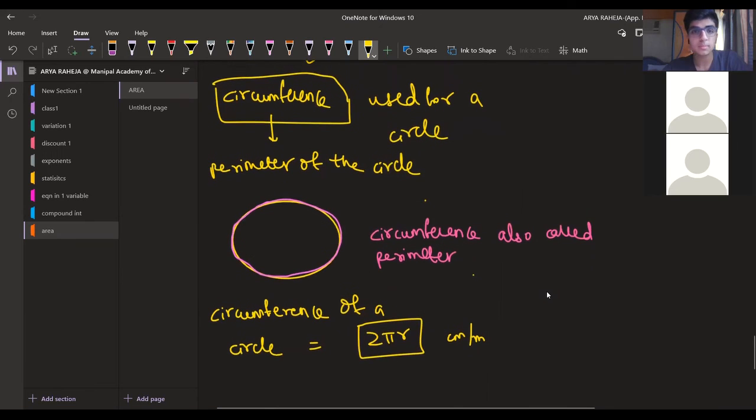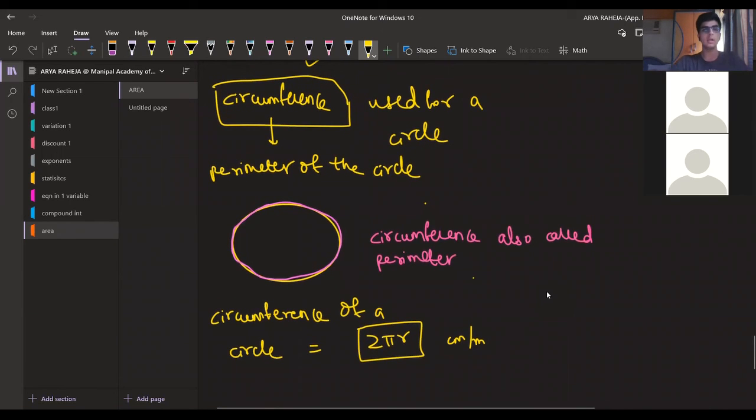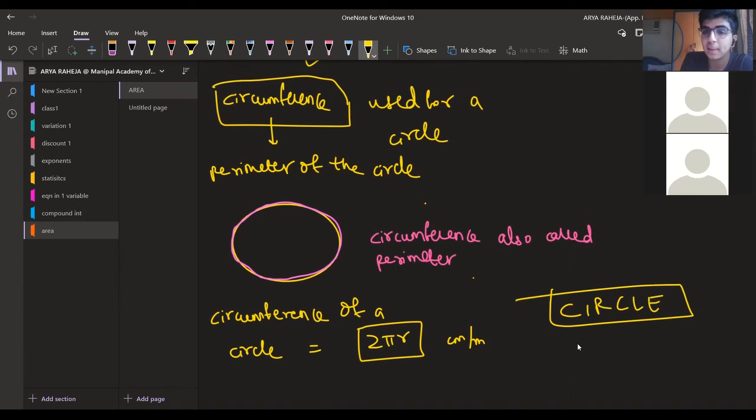Are you all done writing this? Yes, sir. Okay. So I'll send out the homework now. Just do that, then you'll understand this whole circle topic properly. Today we finished with circle and area, how to find area or perimeter. Now there are going to be all different kinds of shapes ahead. This was the introduction only, and in the next classes we will go ahead and do the other shapes.